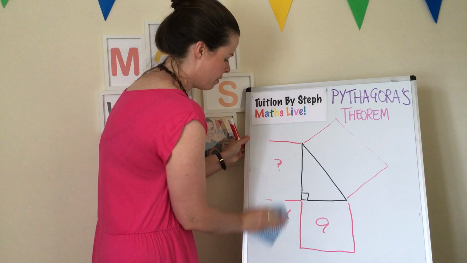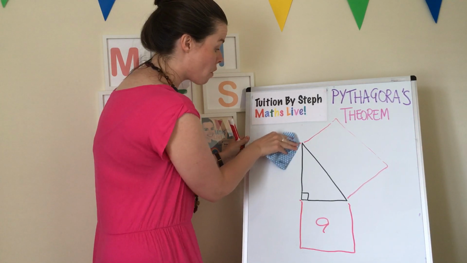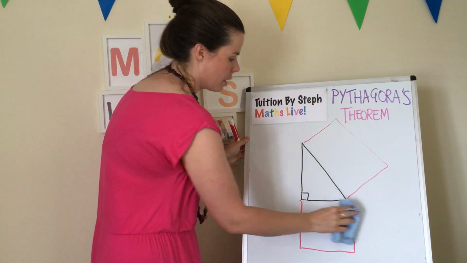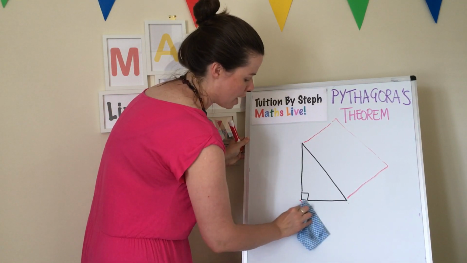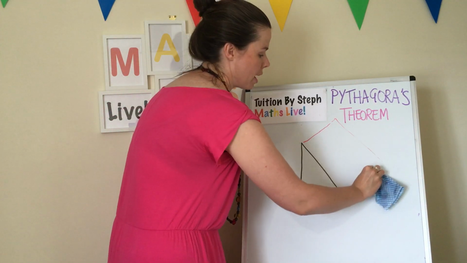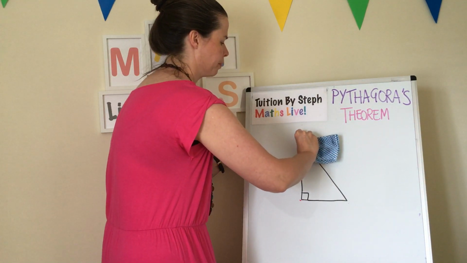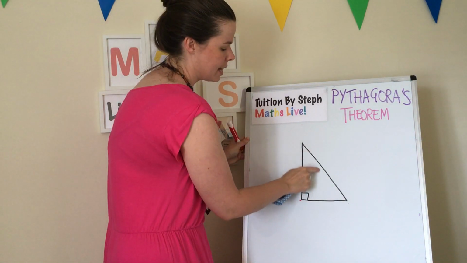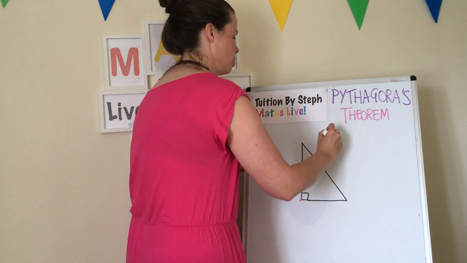Now, Pythagoras' theorem is linked to triangles, only right-angled triangles. And that is what it's doing. It's telling you, you get a formula, algebra, for this side of the right-angled triangle. Now, this side of the right-angled triangle has a very, very special name. This side here is called the hypotenuse.